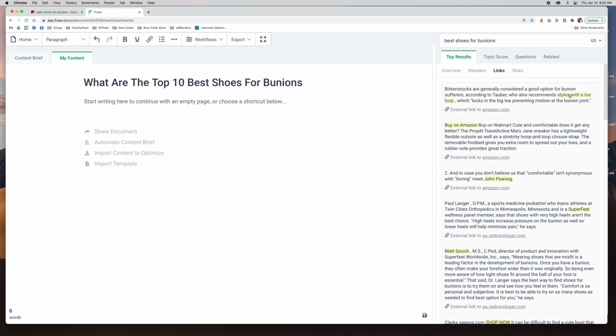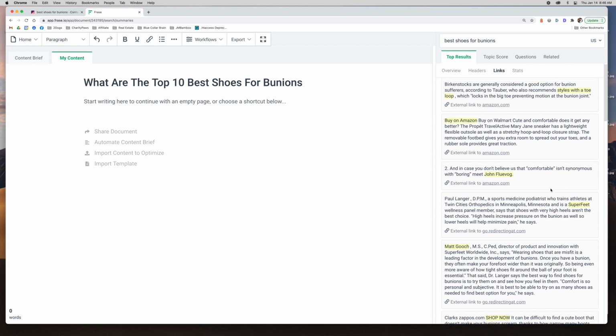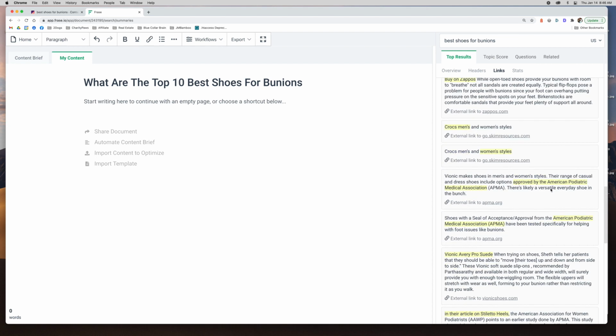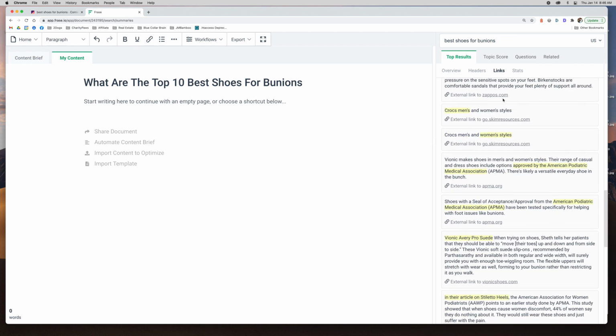Now I like this because what this is telling me is the links that they're linking out to. So here we got styles with a toe loop. This is linking out to Amazon. Buy on Amazon, obviously linking to Amazon. And I've actually used this to find other affiliate programs I wasn't even aware of. So this is a really good way to see, like Zappos. I didn't think to go to Zappos for an affiliate.